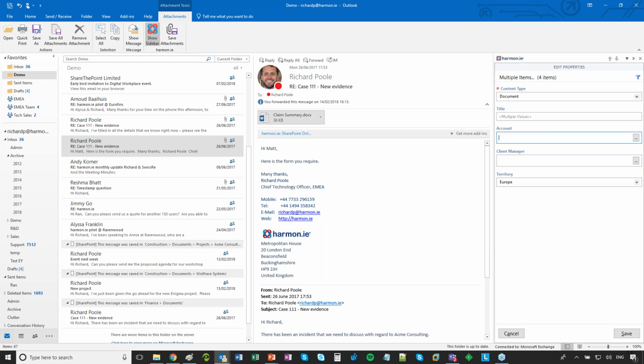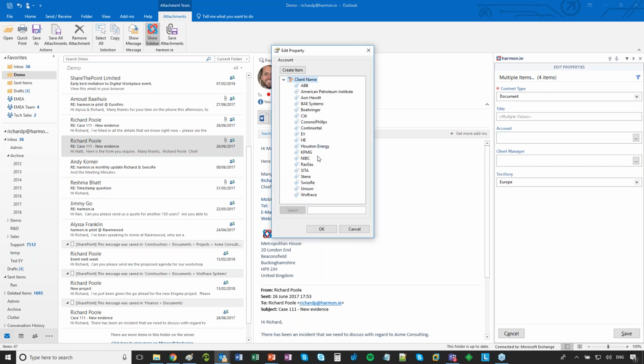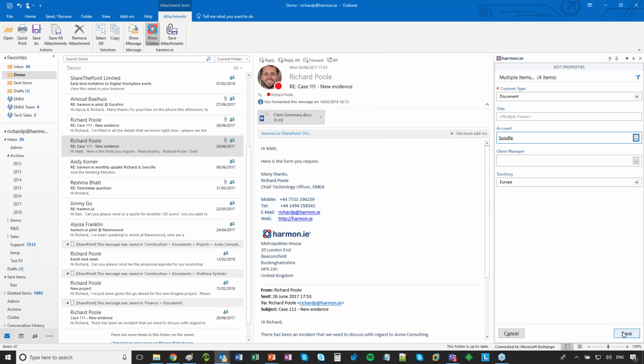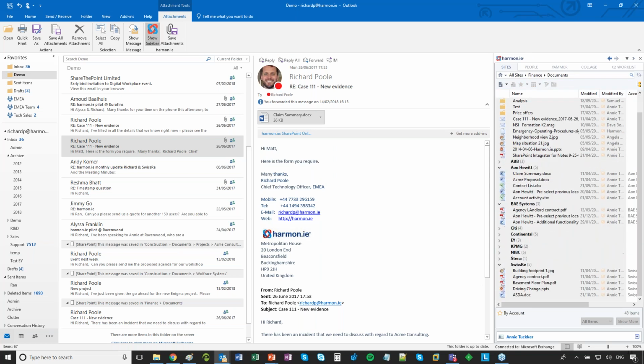In this case, you can see those 4 items I've selected, and I want to update the account for those 4 items. So I'm going to set those to a particular account name. What that's going to do is check out all those items for me, apply the changes to all of them, check them all back in, and as you can see here, it even updates that view dynamically as well.